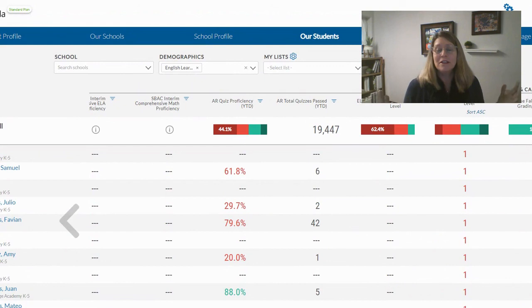Some of the things you're going to notice is this is just your summative score proficiency level. It doesn't have the levels for the subtests yet. So we're working on this, but this is one great way that you can just get a basic overview of how your kids are doing with the ELPAC. Hope that helps.